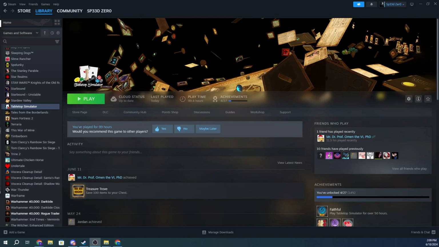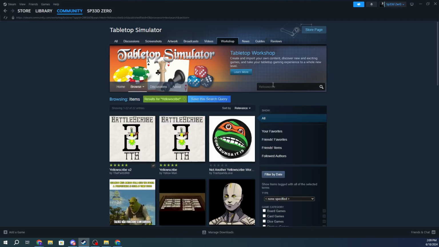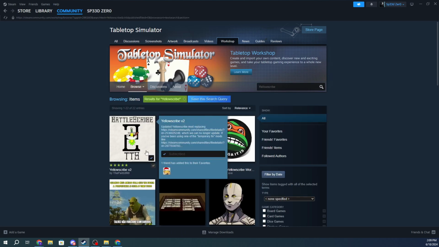But if you want to try and make it even more playable and have an even better experience, then you're going to need to go and install Yellow Scribe. To do this, you're going to need to make sure that Tabletop Simulator is closed. Then you're going to go to your Steam library, go to the Tabletop Simulator page, and click Workshop. On there, you're going to search for Yellow Scribe version 2, and make sure that you get yourself subscribed to it. Make sure that you choose the V2 one, because that is the accurate version that is up to date.